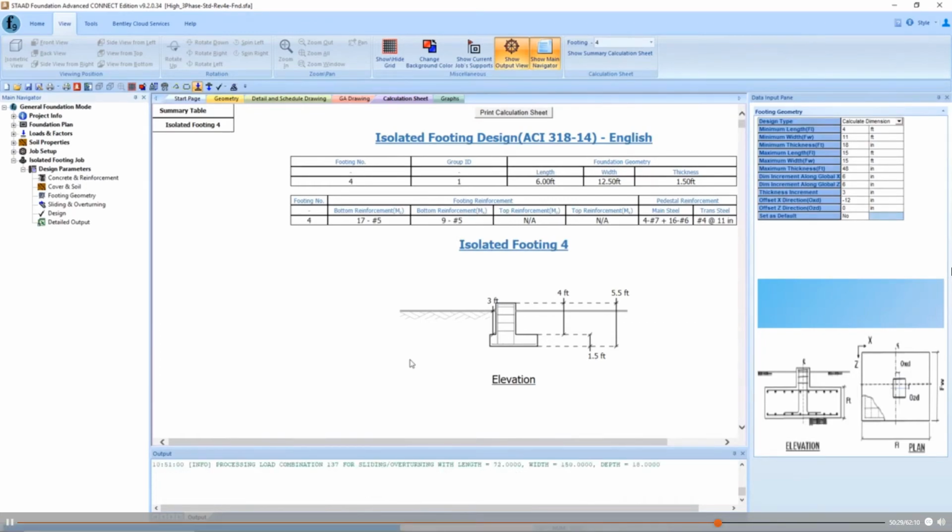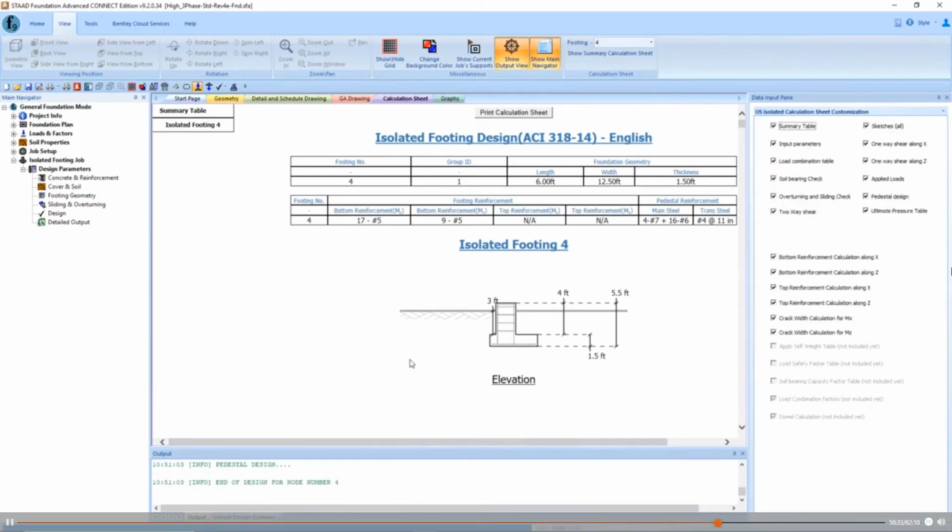So what we've added in to STAAD Foundation Advanced are features that help give you more control over the foundation, more control over safety, and better ability to optimize based on the real world scenario that you're working with for your foundations.